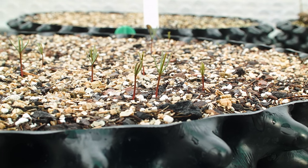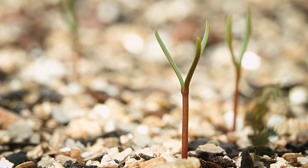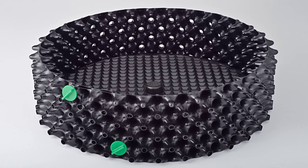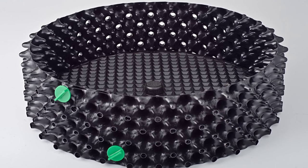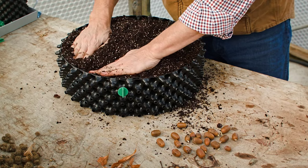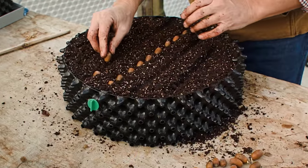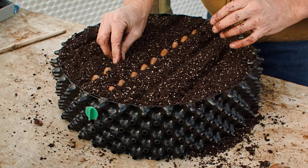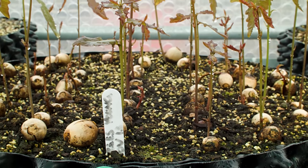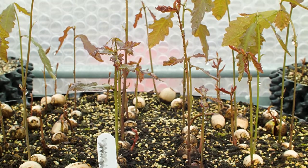To get the best start in life, plants need to develop a healthy root system right from germination. The advanced design of airpot propagation trays actively enhances the root development of seedlings. The compost needs to be firmed to make sure that the cones are well filled. Increased oxygen in the growing medium leads to better nutrient release by healthy bacteria, promoting more even germination and faster growth right across the tray.